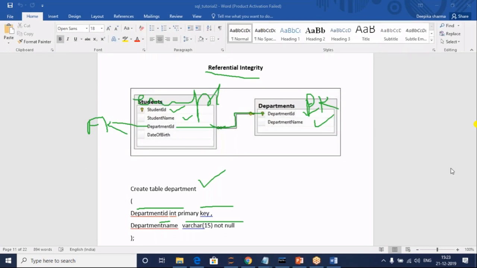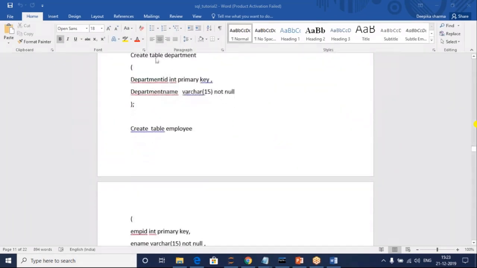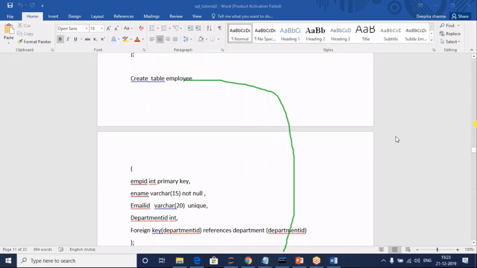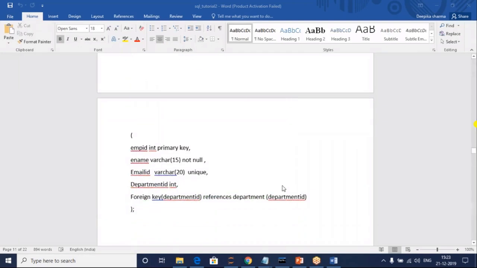Okay. So how am I referencing it? By one simple line here. Department ID is the primary key and here I'm calling it in the employee table. You can see the employee table. Here I am calling it with only one line, the same department ID. I'm making employee ID, employee name, email ID, department ID, foreign key to the department ID in which table? The department table. And the department ID, which is a primary key, is the same one working as a foreign key here. Only one line is there. We can prepare the referential integrity.